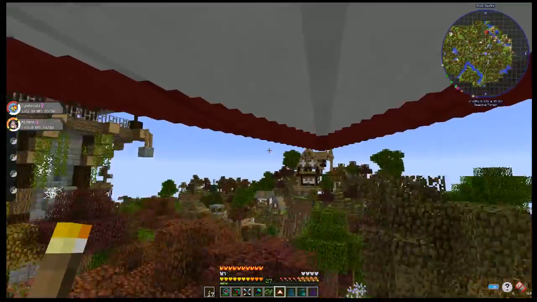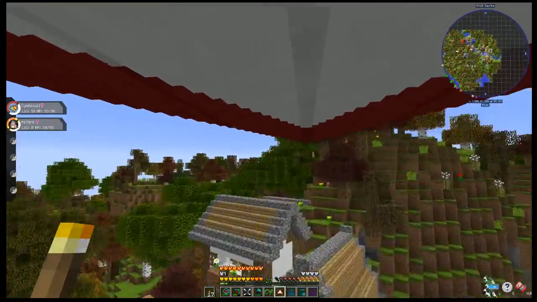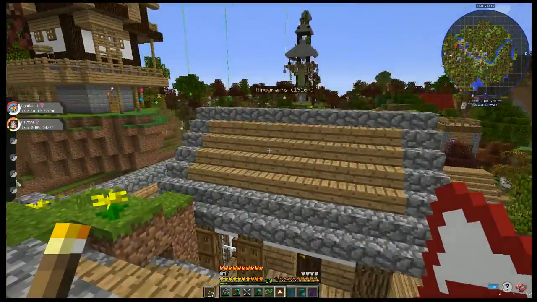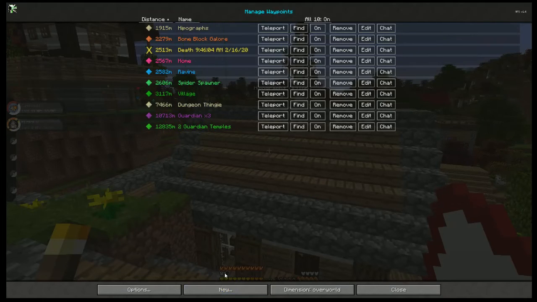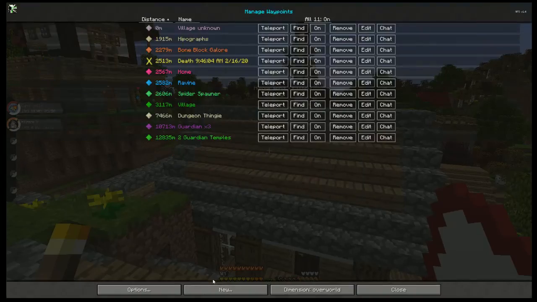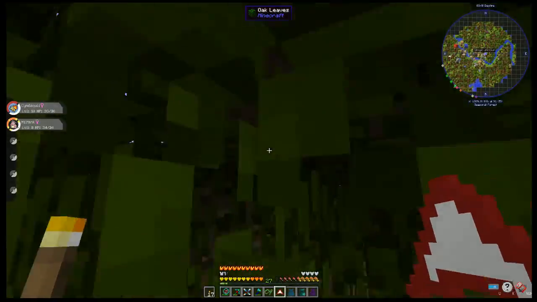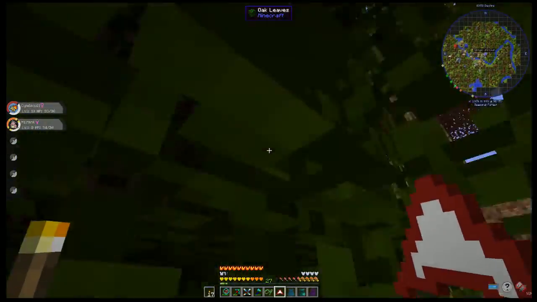Okay. Although there is a village. You found a village? Mm-hmm. Here, nice. I'll land up here and just mark it. Village unknown, because I haven't gone down. Yeah, we need to make a waystone so that way we can get back to all these villages that we found that have the waystone things in them.